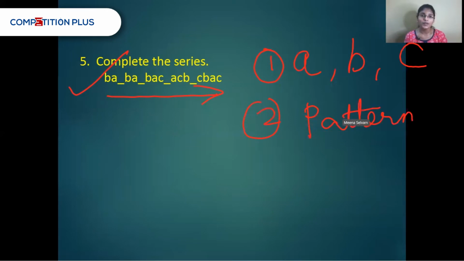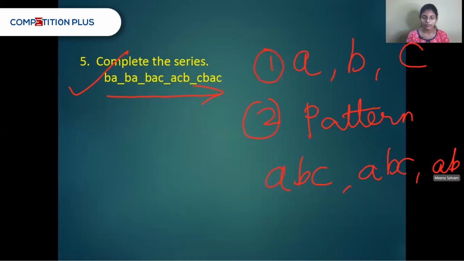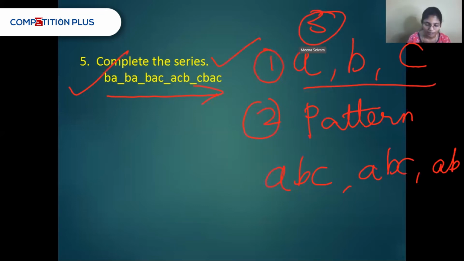So what pattern is followed here we are to see. We have seen that the three letters A, B, C are continuously repeated in the given question, right? So we are going to fill the missing blanks in the given series. This is a three letter set, so we take three blanks and consider it as a set. First we have B, A, dash. This is the first set. As per our three letters, A is there, B is there, the missing letter is C. Fill the missing letter in the blank.